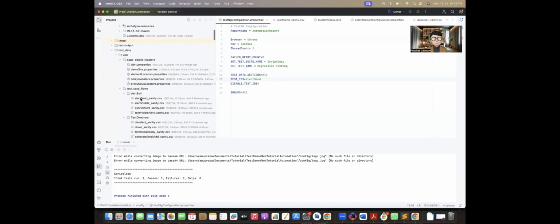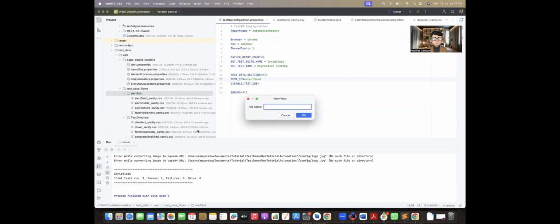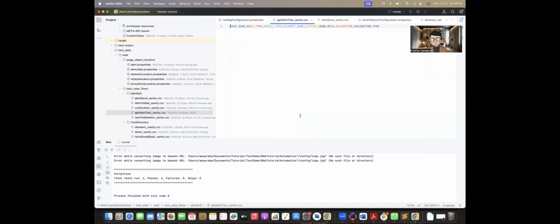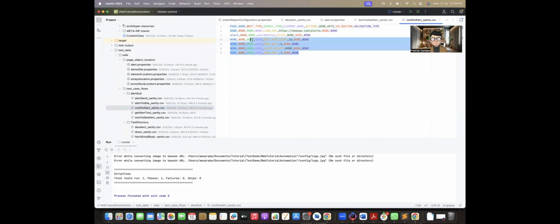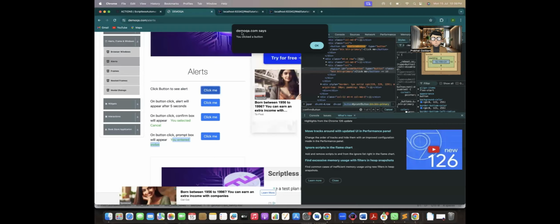So let's create another suite, another test case. Web test case, get alert text, sanity.csv. Okay, copy from the previous one, so the whole thing. Before accept, we need to fetch the text, right?